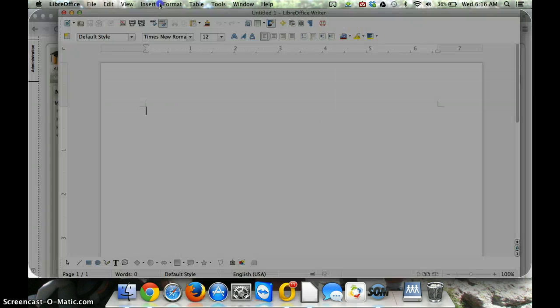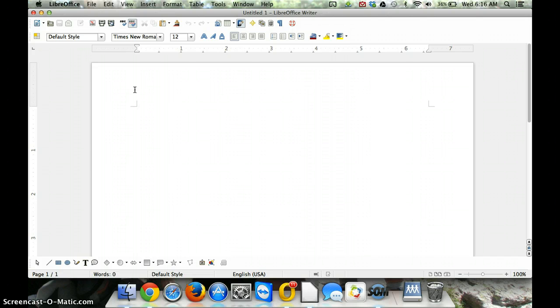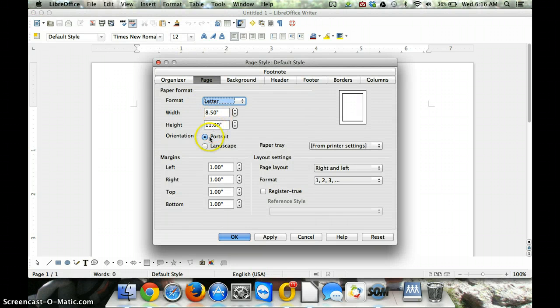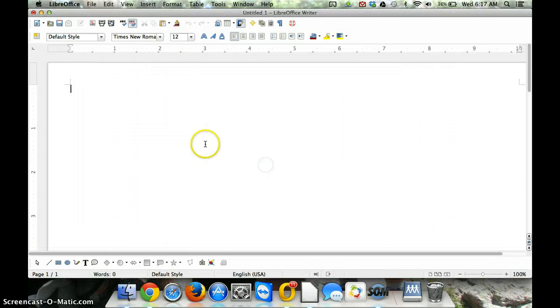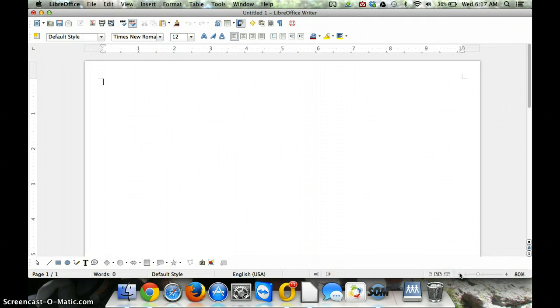Our first step, of course, is to make our page 11 by 17. And that's fairly simple. We format the page. If you're doing the brochure, you do the same thing. You leave it 8.5 by 11, but then you format it to landscape. But I'm going 11 by 17. And for a project like this, it's probably nice to have narrower margins, so I'm going to go 1/2 inch on each of my margins. When I do that, my page is kind of big, so I'm going to shrink my view down a little bit. So, first step done.